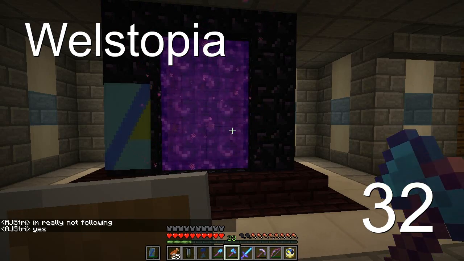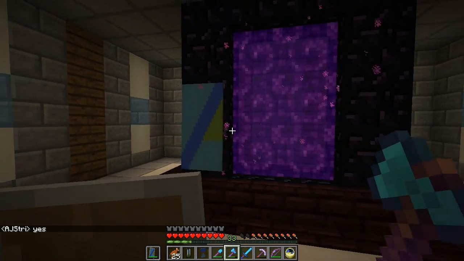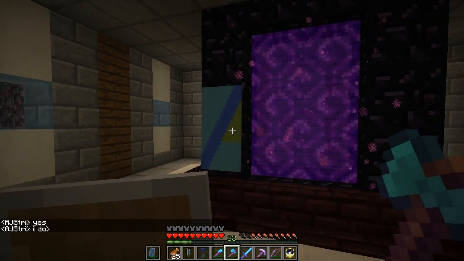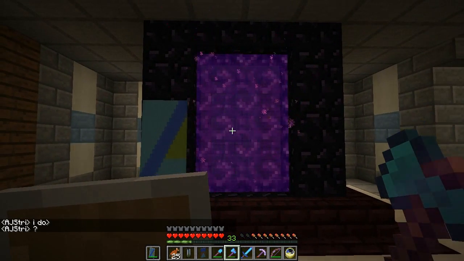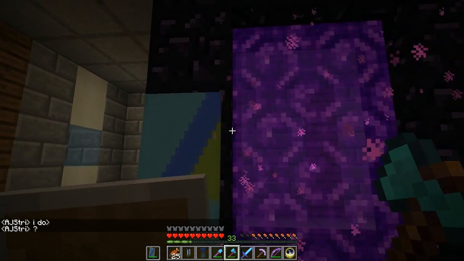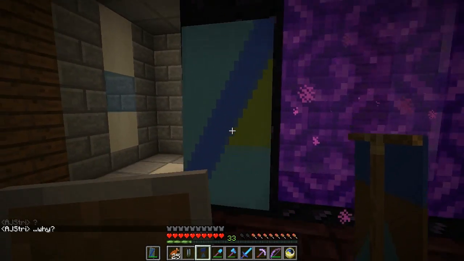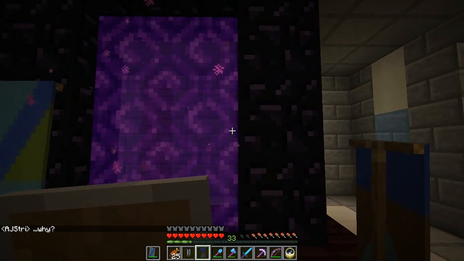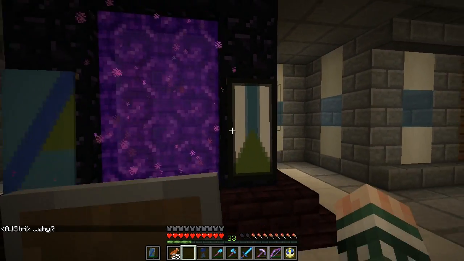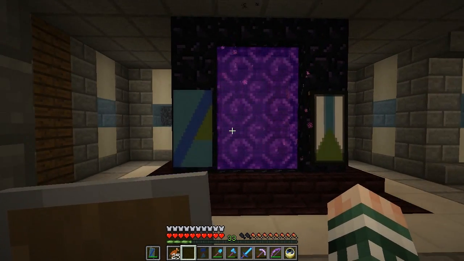Welcome back everyone to Welstopia, and first thing we're going to be doing today is changing our banner system a little bit on our nether portals. In this case, we are going into Pinesmith, so I'll not only have the Pine River Township banner, but I am also going to be adding the Pinesmith Village banner, so therefore we'll get two banners here.